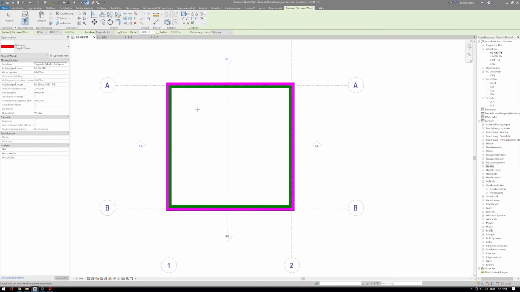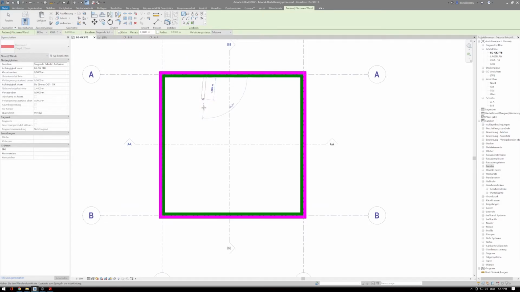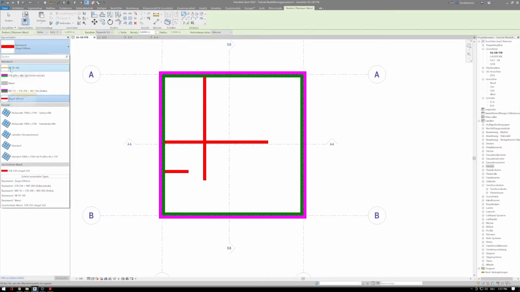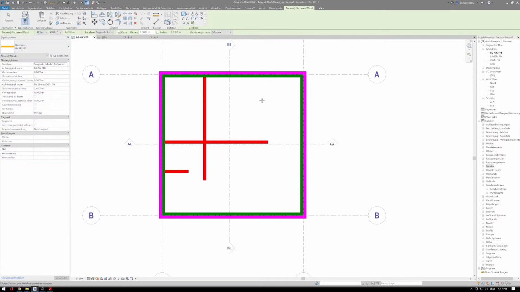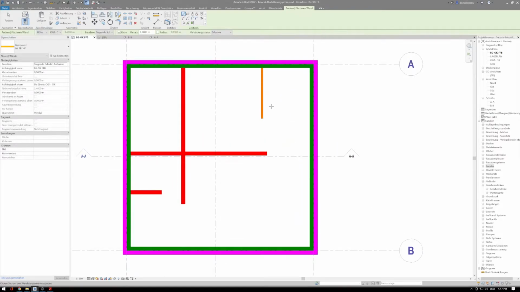Everything is perfect. Now I have to draw some kind of a cross first. Doesn't matter where they are right now. And I need one more. I'm just going to leave it off. And then I need IWTB Innenwand Trockenbau somewhere here. As you see, I didn't give any distances, any length, because I'm going to arrange them now manually.